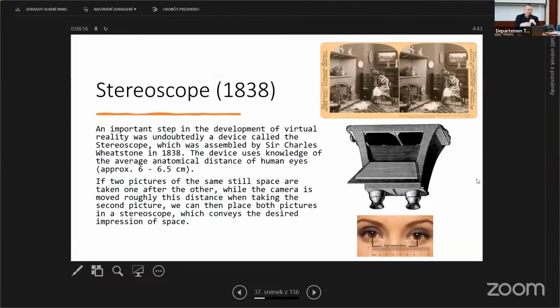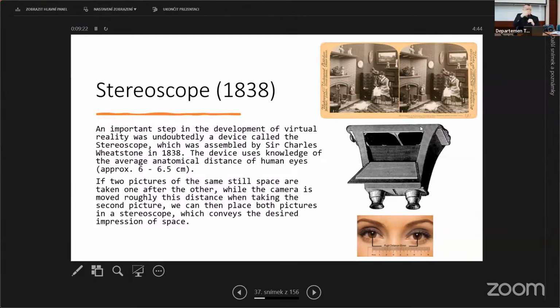But when we speak about technology and virtual reality, it begins in this very ancient time with the device stereoscope, which used two pictures, and when the two pictures were placed in a device like that, it produced a small 3D effect.